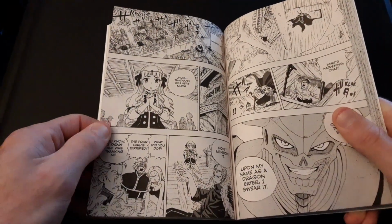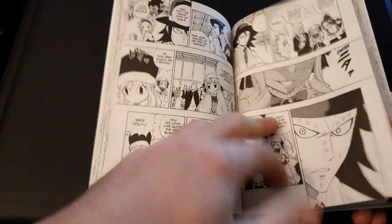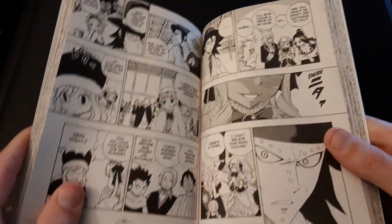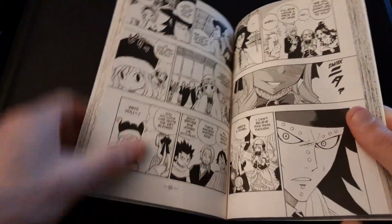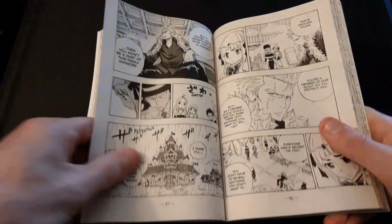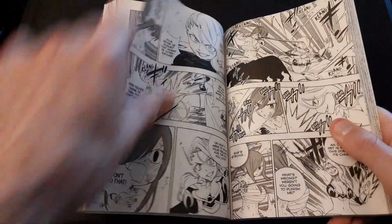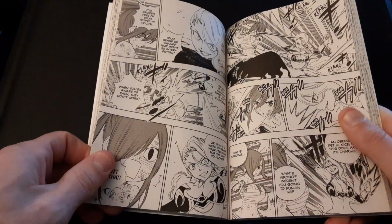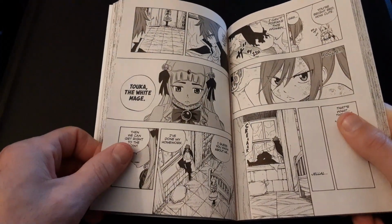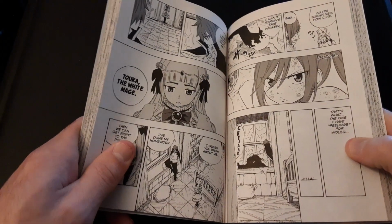And then it cuts back here to the Fairy Tale Guild, where Toka thanks Loxus for sending Jalal away. But then we get this sinister smirk from Toka. And Gajal's like, what is going on with that? And it starts raining all of a sudden. And then it cuts back over here to some more battles. And Jalal thinking about Urza, as she's talking about her strength and how she can never forgive Kyria.